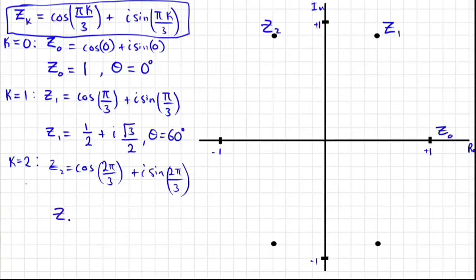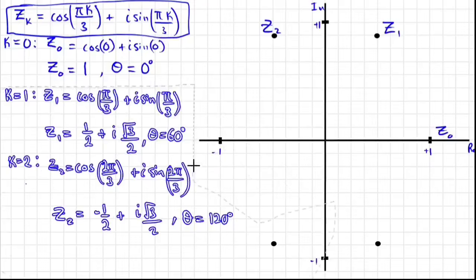So if this reduces, if we find the exact value of cos 2 pi over 3, if you use radians, you'll get negative half plus I root 3 over 2, like that. Okay, so for this one, it's at an angle theta. Theta is at 120 degrees. All right, so now we know what is happening. So let me just write everything as 1. Let's just remove this.